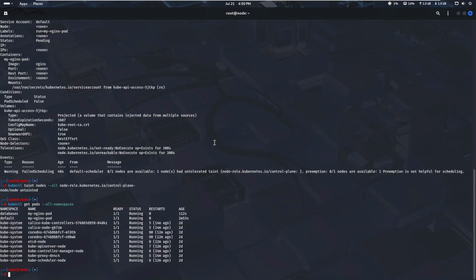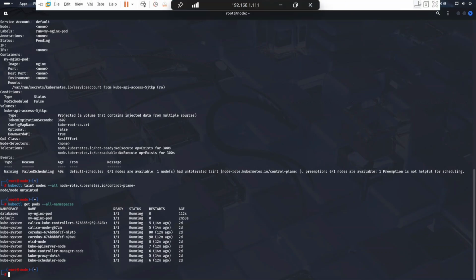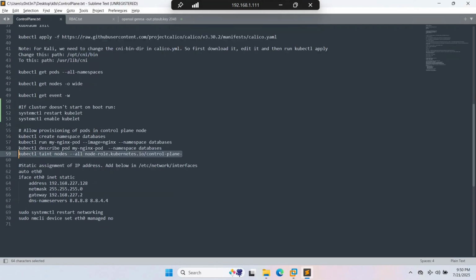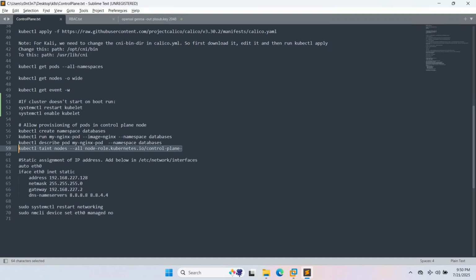Now yes, that is one thing, how to create a pod in single node cluster. Next thing is, after rebooting your virtual machine in which your Kubernetes is installed, there is a possibility that your IP address will change because of the DHCP.